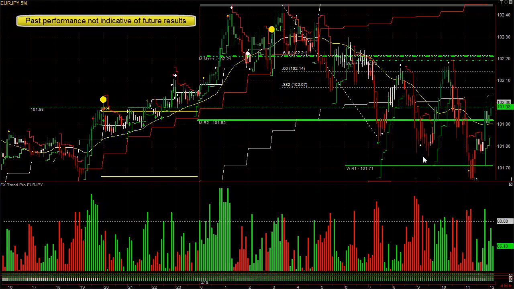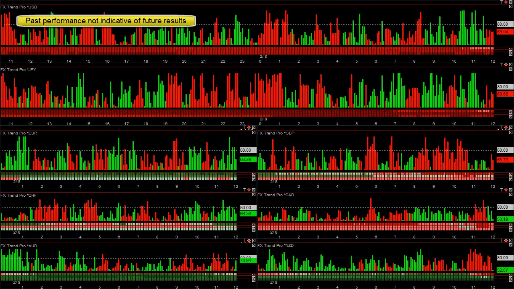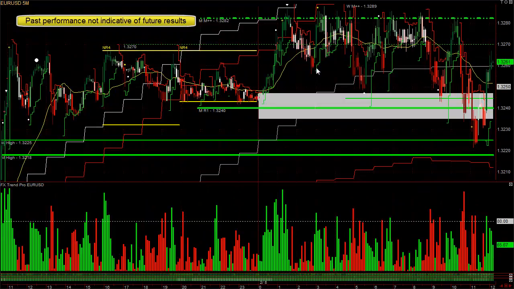So quite a few pips, comes back up. I don't know if I personally would have sold this because it looks like the upwards momentum might be trying to push up higher again, but it came down again. Let's look at the euro dollar, which was also weak earlier in the day. This one, I would have probably preferred this myself just because it wasn't so high up compared to the euro yen.